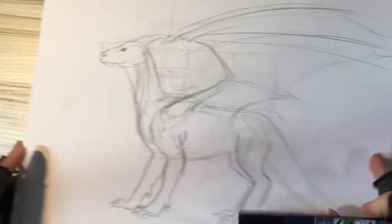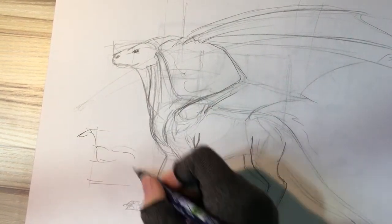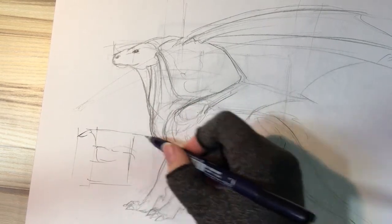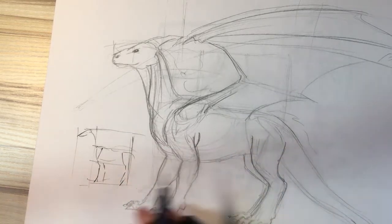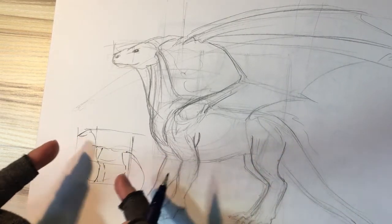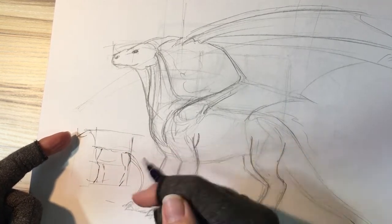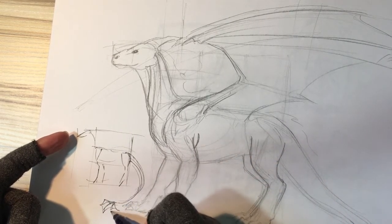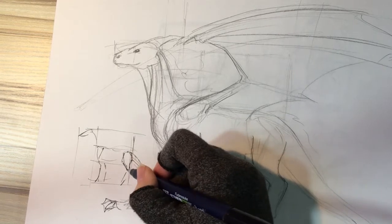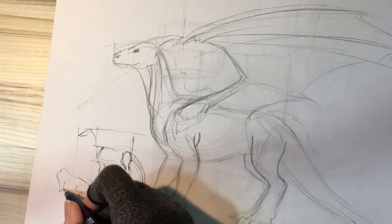So I'm going to do another little mini sketch to the side here, and I'm actually going to grab my pen. This is the Tombow. You really can do these quite fast, and if you divide it in thirds like I did there, the head would stick out a third from the rest of the block, and the tail itself, from the tip of the nose to the hindquarters, that's how long the tail would be. Now this is just an estimate, a rule of thumb that I use for my drawings. You don't have to use it, you can figure out your own, but that's the basis I use, and then I can modify it from there.